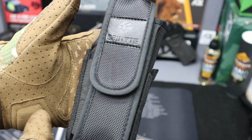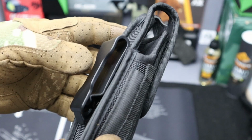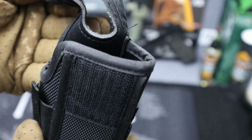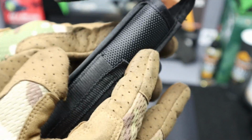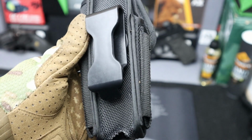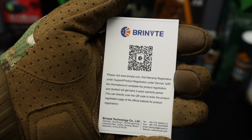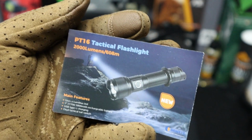Then you have this sheath holster for the light with a nice clip on the back. On the sides, there are elastic pieces that you could put something through, like a pen or something along those lines. There's a detailed instruction manual, warranty information, and a little mini catalog showing some of the other products that they make.